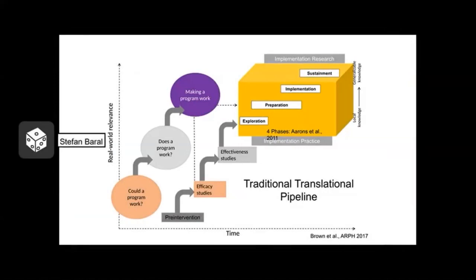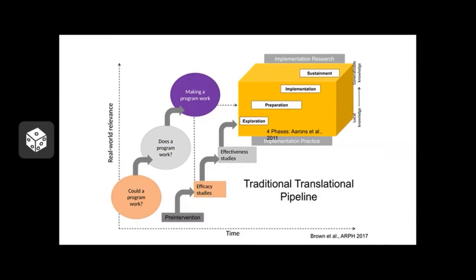Now, I'm going to shift gears a little bit here and move into implementation research. And I want to talk about this because I've just presented what I think is really clear data about the importance of stigma and really potentiating risks for HIV. And we didn't even talk about mental health and substance use, but you see very clear relationships there as well. But now we want to really think about what to do about it.